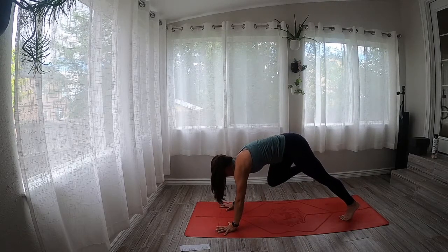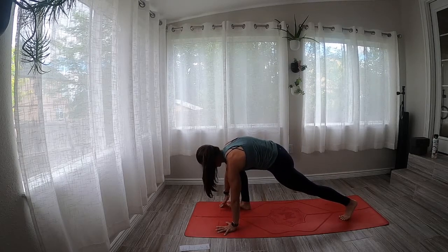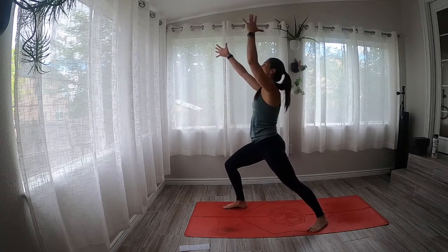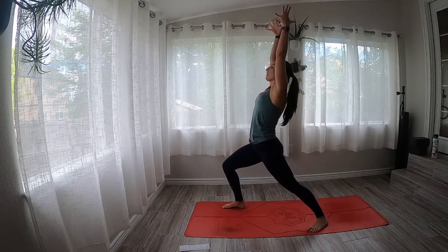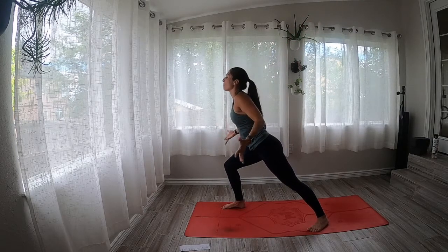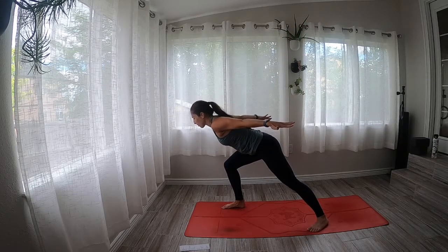On your exhale, right knee, right tricep, drop the feet behind the wrist. Shorten the stance. Inhale to warrior one. Thumbs come towards the back of your space. Exhale, press through the blade edge of your left foot, airplane the arms.